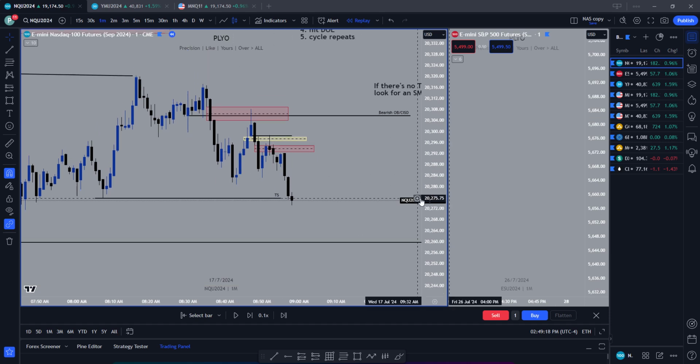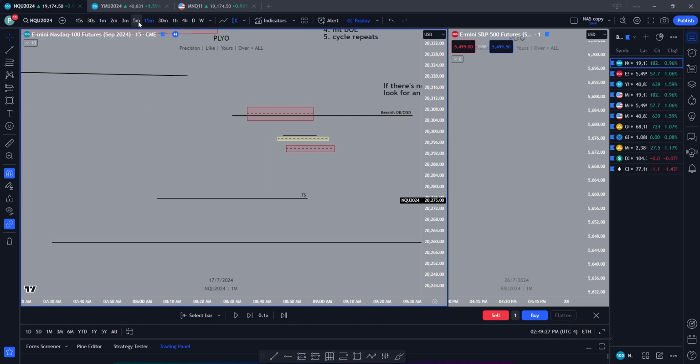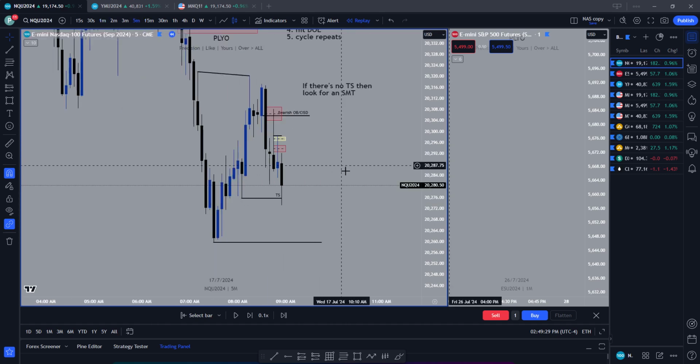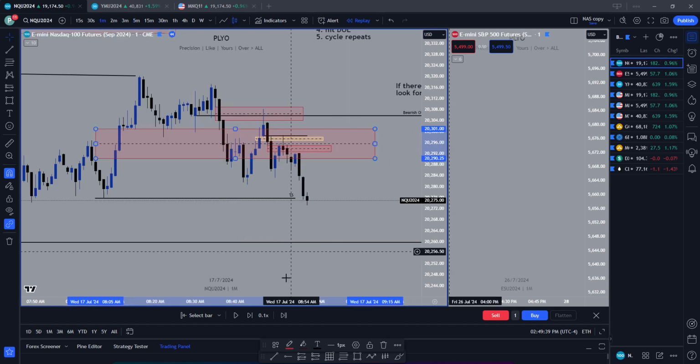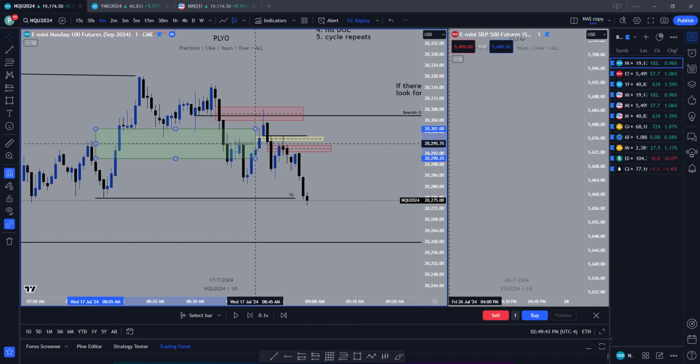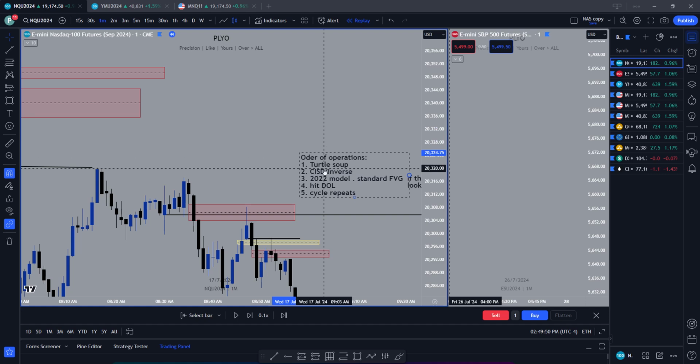So you can basically, like I said, we waited until that, the 5-minute one inverse, right? And then you look, like I said, for an internal model after that. So remember, this right here is a 5-minute inverse. An inverse on that candle, so I did not cheat. All I did is go to the 1 minute and see if we can see the same exact framework. And what do you know? It's the same framework. So remember, this is the 5-minute gap, an inverse on this candle. You go back to the 1 minute and you see, okay, can we find the same framework that we need to look for?